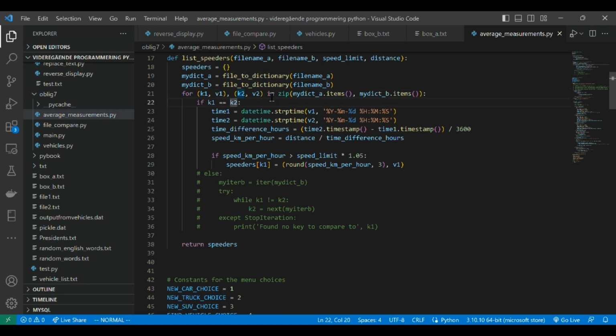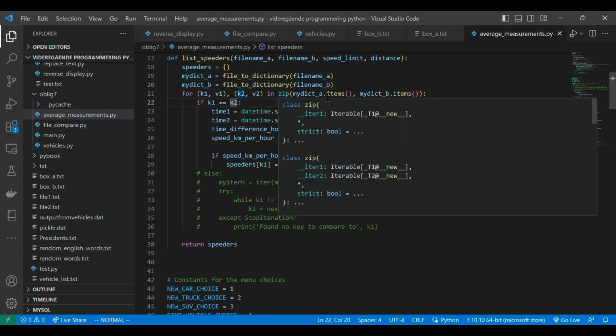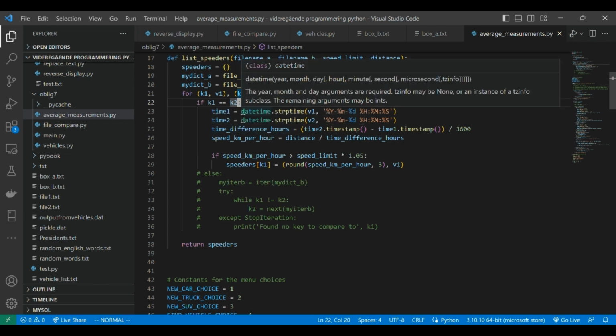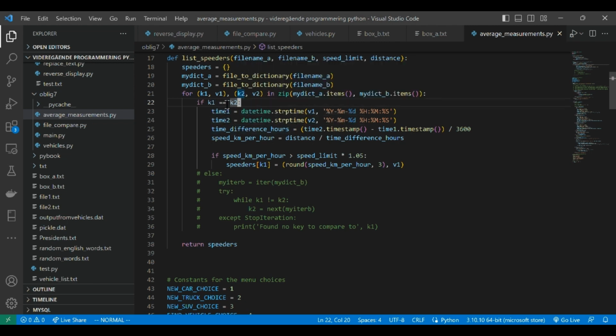and then I zip the items from both dictionaries into tuples, and then key one, key two from the two dictionaries, and value one, value two, and this is if the keys are the same.